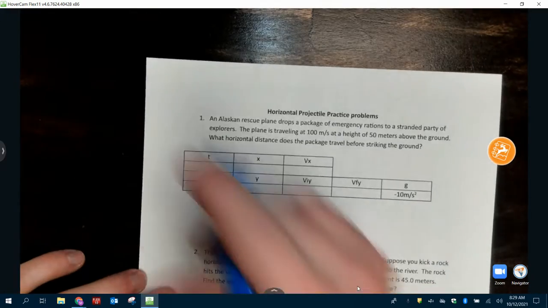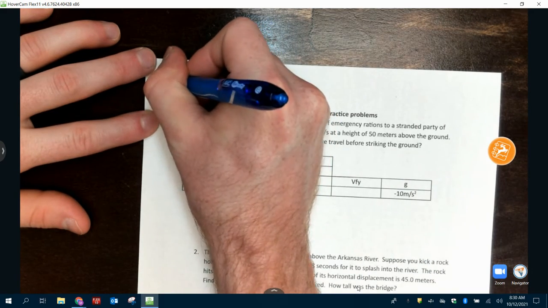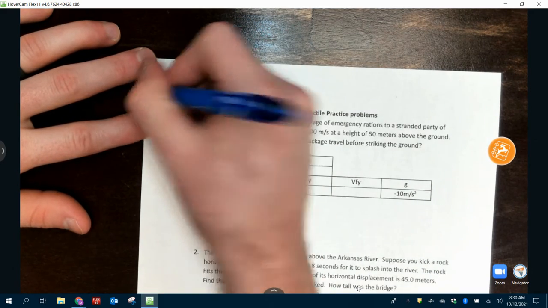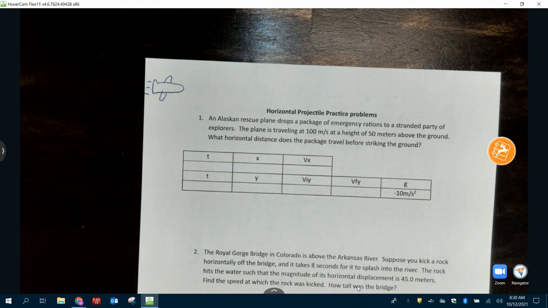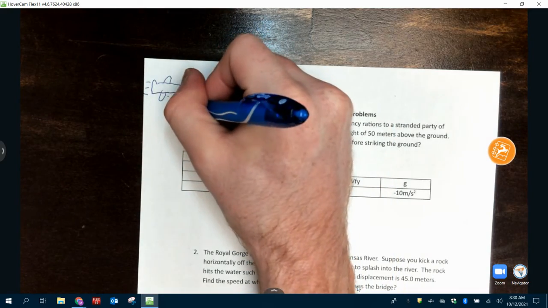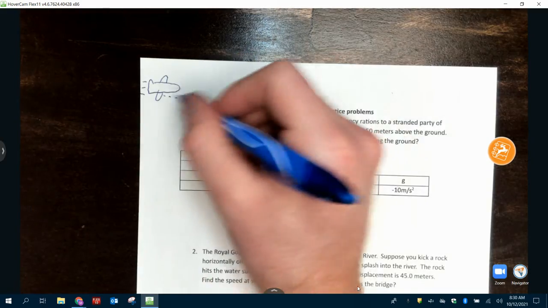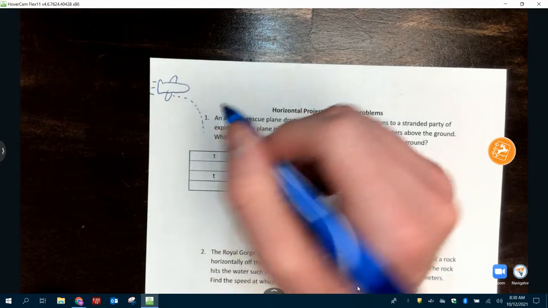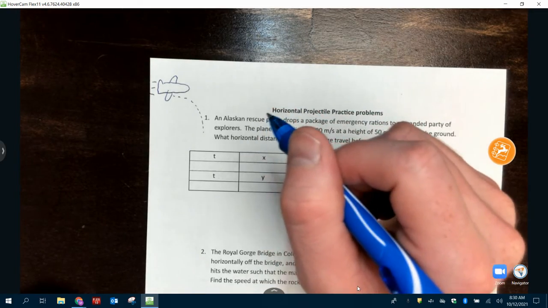All right, here's the new part. So here, I'm going to draw a plane to the best of my ability. Okay, it's not a great plane. Okay, if we drop a package from a plane, does it go straight down? No. Gravity pulls it down, but it's going to follow kind of like an arc. If we drop it from here, it's going to go this way and follow half a parabola because it's got some velocity. If the plane doesn't have a velocity, if it's going 0 meters per second, that would mean it's falling straight down, and we don't want our planes to do that.